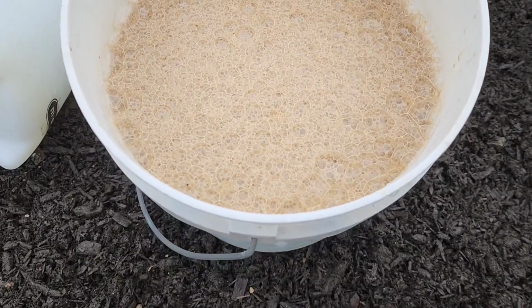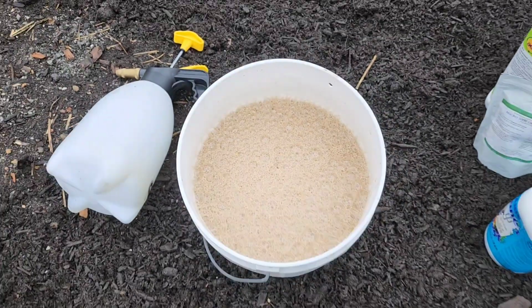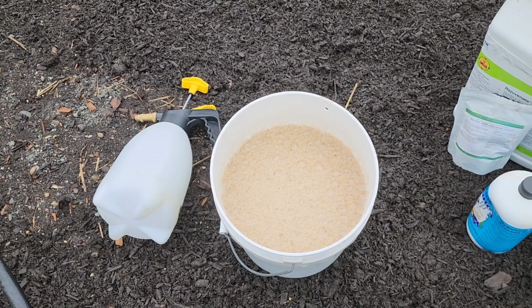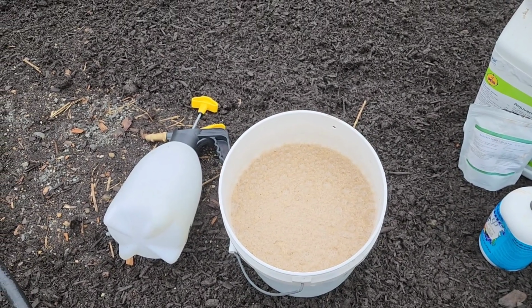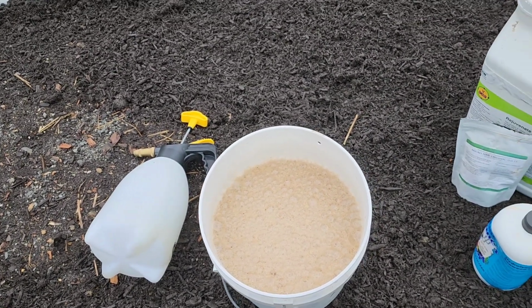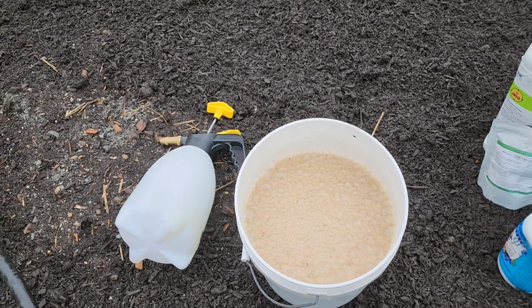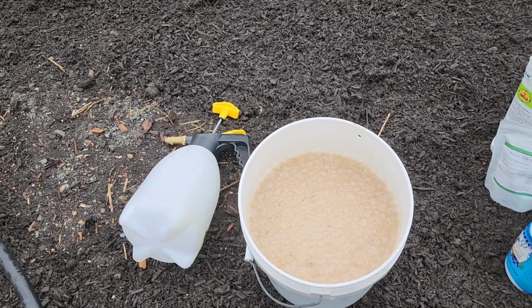This is what you want to see when you're mixing your fertilizer. You want it to be active and healthy, so when you start mixing it up in the bucket, you'll start to see lots of bubbles. Basically, the yeast is reacting in this one. I just made a little bit of a mixture of stuff to put on the ranunculus.